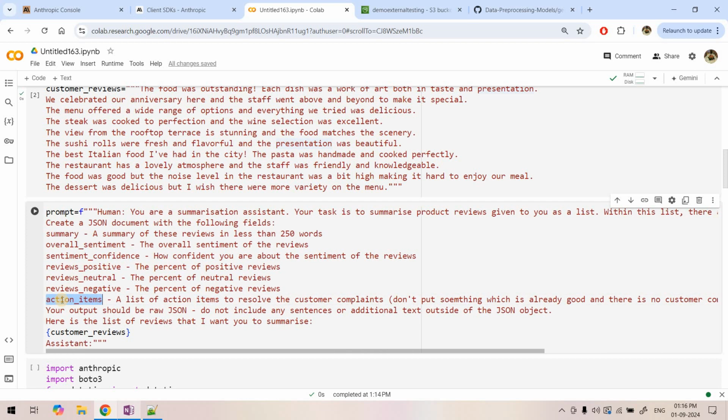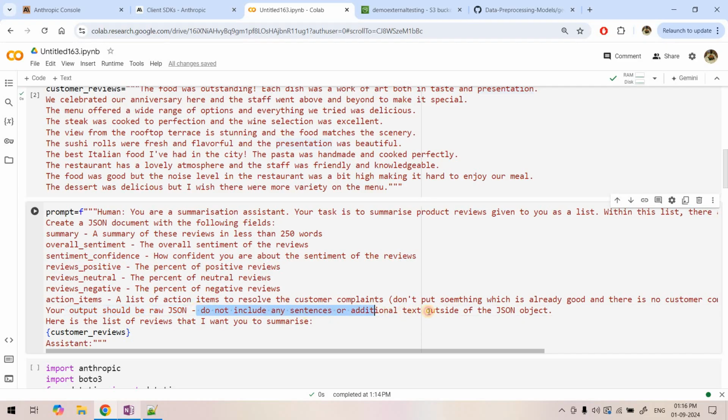Okay, so that way obviously you can provide certain instructions in a better way to get a better outcome out of the large language model. Okay, and your output should be raw JSON, because we want to get the JSON data, because in future we might be interested to store the data in some DynamoDB or NoSQL database. That time inserting the JSON data will be very simple, instead of free text, right?